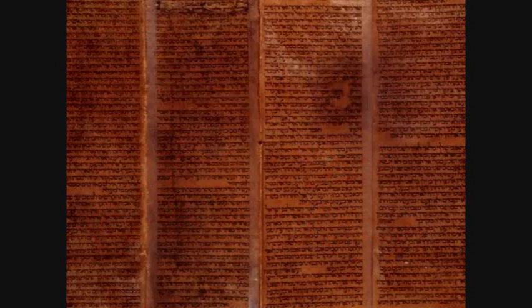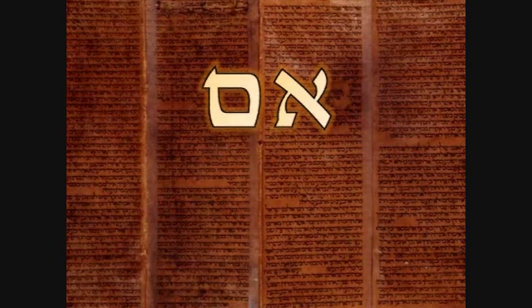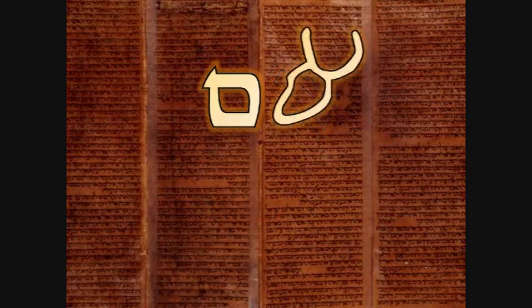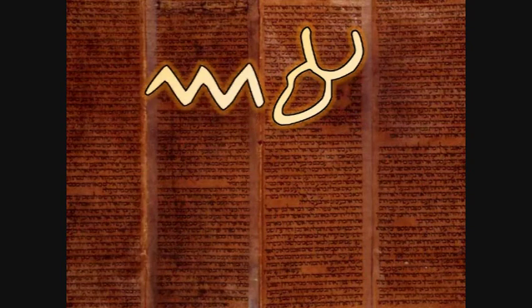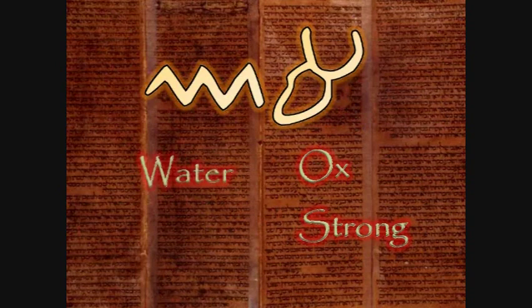The Hebrew word aim is spelled aleph-mem. Again, the aleph is a picture of an ox and represents strength. The Hebrew word mayim, which mem comes from, means water. When these two letters are combined, we have strong water, which is glue. Aim is the Hebrew word for mother, who is the glue of the family.